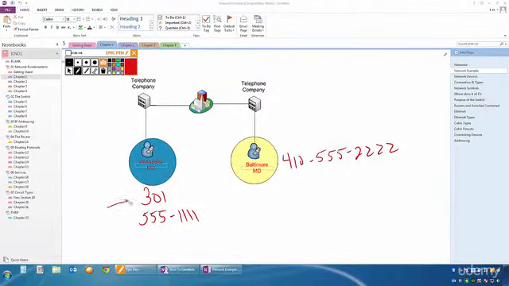Now, the area code pretty much states who's in our same network. Now, I'm not saying this is 100% accurate. I'm just telling you this gives you an idea. That's why we call it an area code. Because this pretty much tells our telephone switching company, where do you want to send that data? Now, if you put in the wrong area code, it's going to send it in the wrong direction. And you might end up getting 555-1111 that's not in Baltimore when you're calling from here.